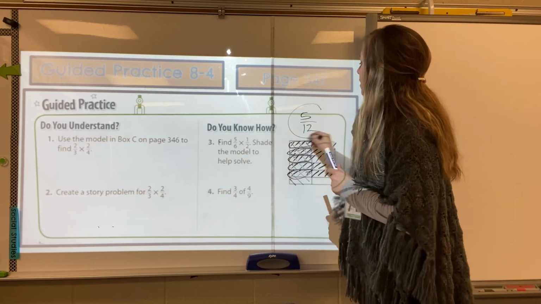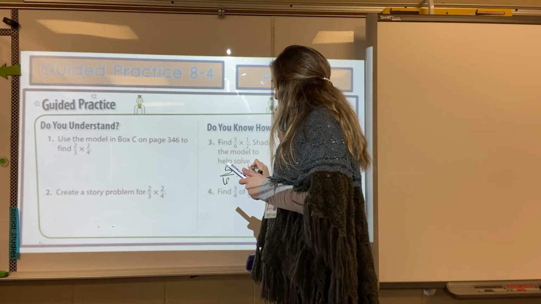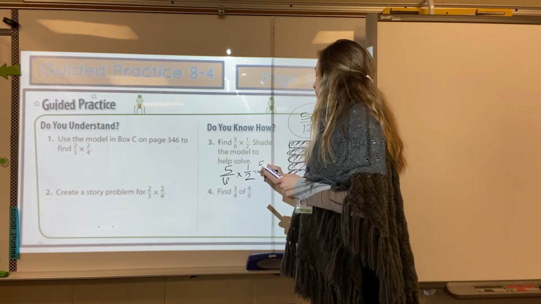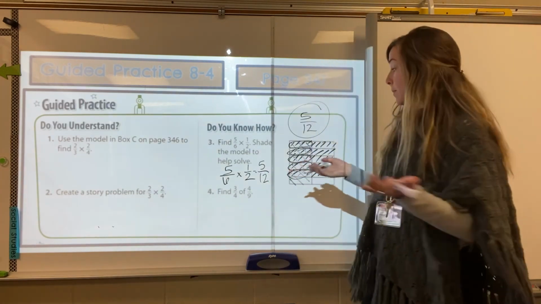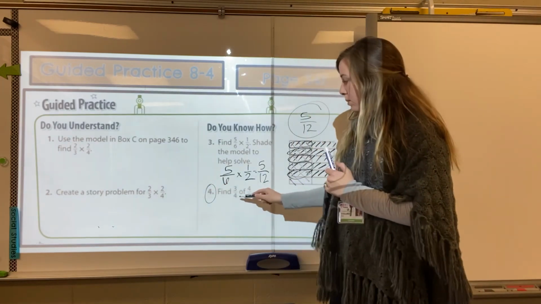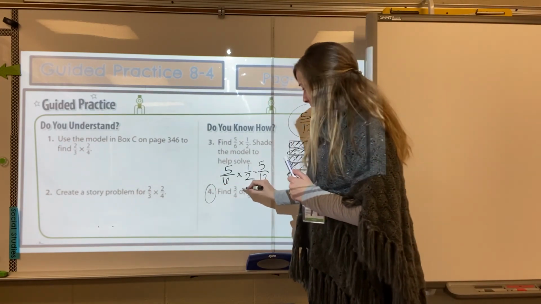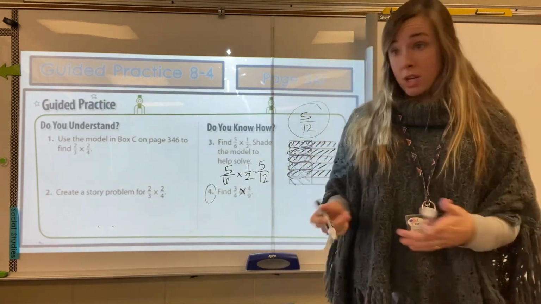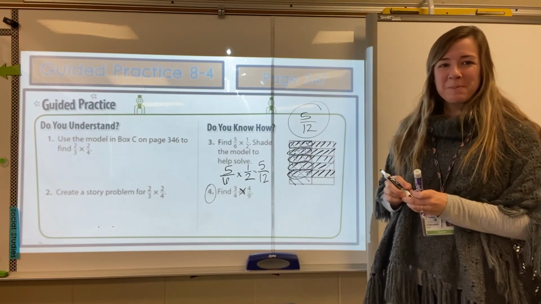So 5/12. Again, you can do this by just multiplying. 5 times 1 is 5. 6 times 2 is 12. Bingo. There we go. All right, I want you to go ahead and try number 4. You'll notice it wants you to find 3/4 of 4/9. Make sure at the end you simplify if you can, and that of means multiplication. So you can multiply in there. Go ahead and try 4, and then I'll see you in group. All righty.